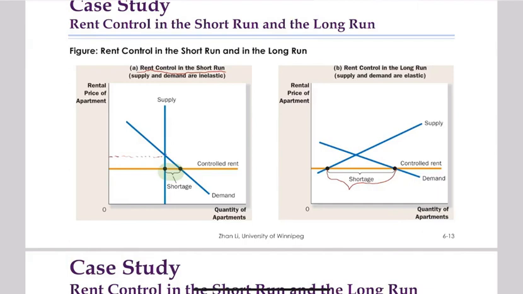Sorry, this price ceiling is the same, but the shortage becomes much larger, right? So this basically tells you that a policy which could be good in the short run could become a bad policy in the long run. Because in this case, you can imagine that even if there is this low rental price, renters will have a very hard time obtaining this low-cost housing because there is widespread shortage.